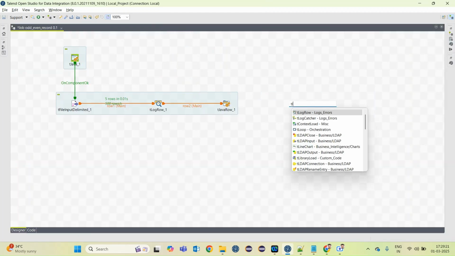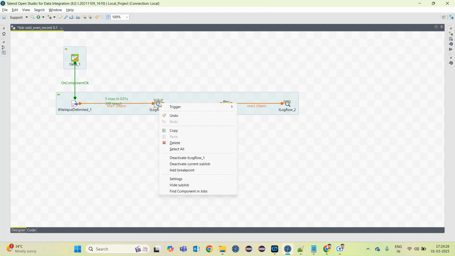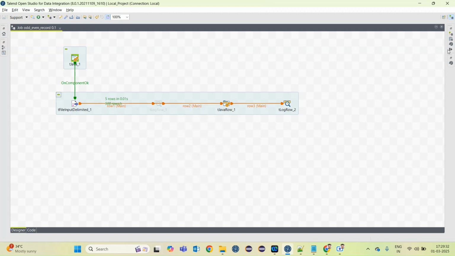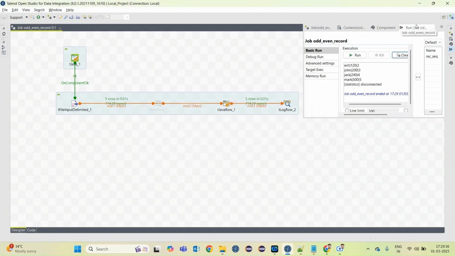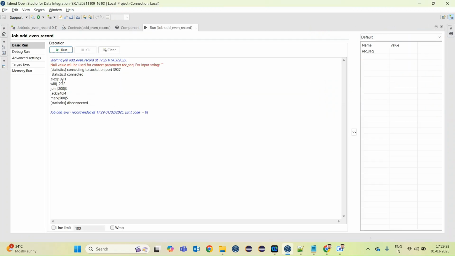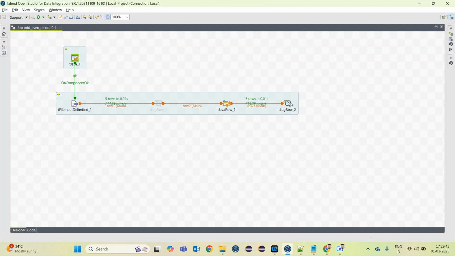Let's see through a tLogRow component. Let me deactivate this one. If you see, the values 1, 2, 3, 4, 5 are getting printed from the tJavaRow component only.